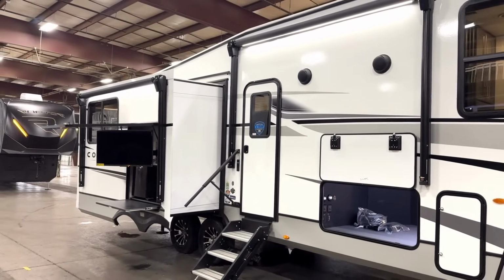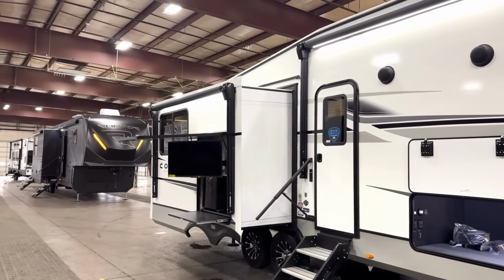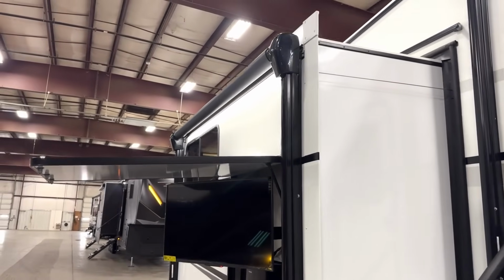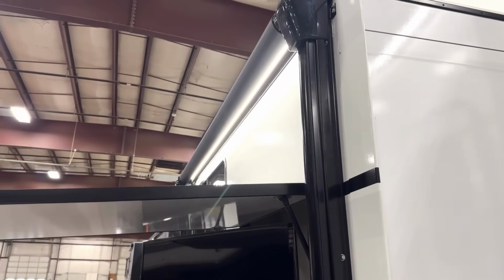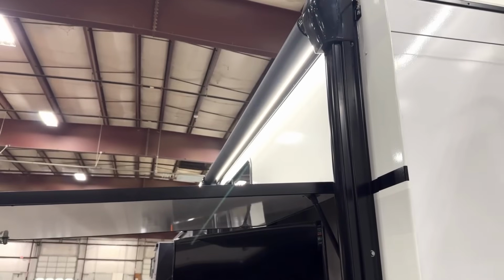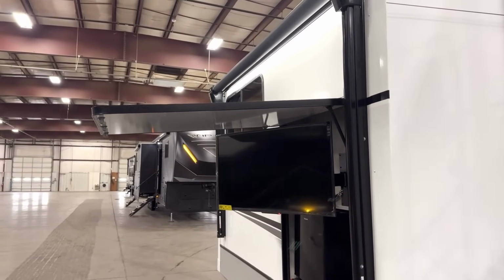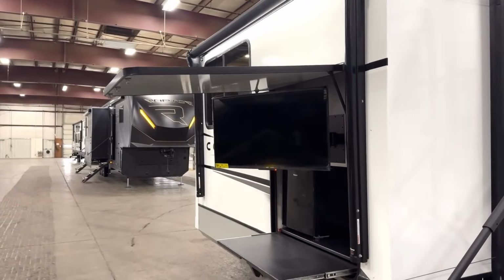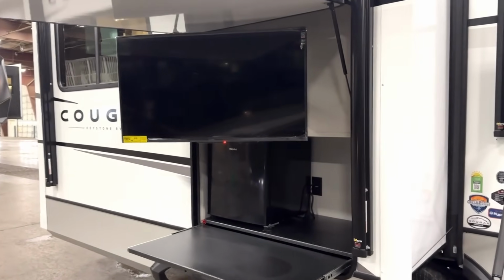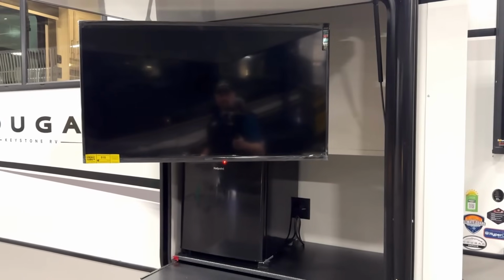But, I just realized they're using upgraded awning lighting on this. This is the kind of stuff that when you're at an RV dealership, you can't see most of the time. You see how it's just one solid beam? That stuff runs more money. So that's representing a couple dollars more in this Cougar, but it's lighter, it's brighter, it doesn't look like the Morse code. It just looks cooler and cleaner, arguably. I guess that's subjective, but I think most people would tend to agree with that. But that's why I like to power stuff up in my videos. I like to go those extra miles for you folks, you know?